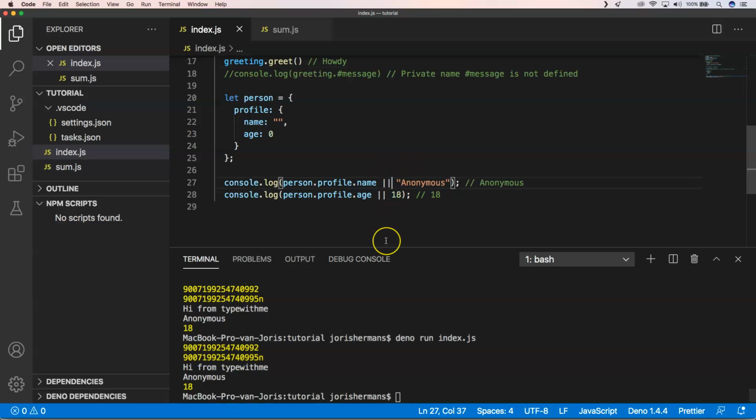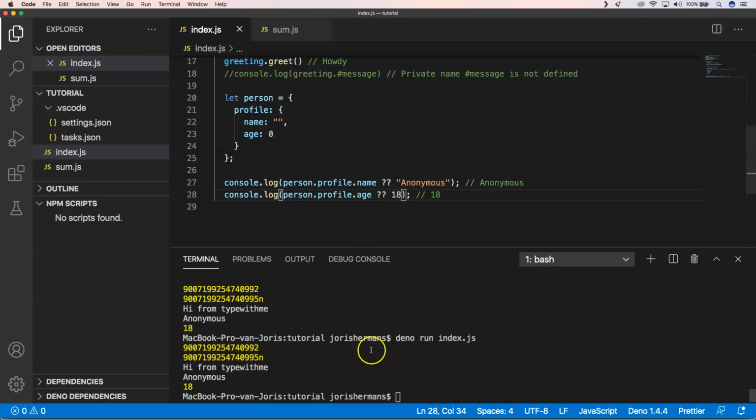Well, in ECMAScript 2020 we have this feature, right? It's the nullish coalescing feature. I'm not quite sure if I'm pronouncing it correctly, but okay, when you search for it, you will see that this is a feature.